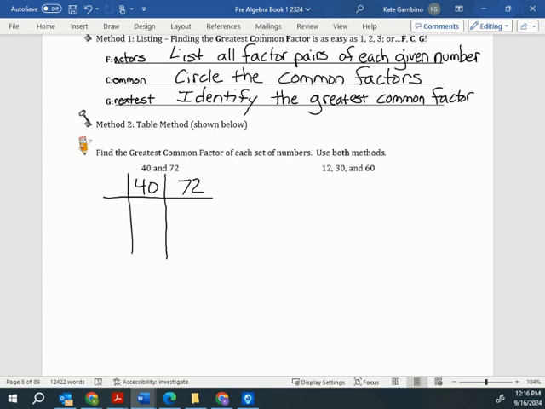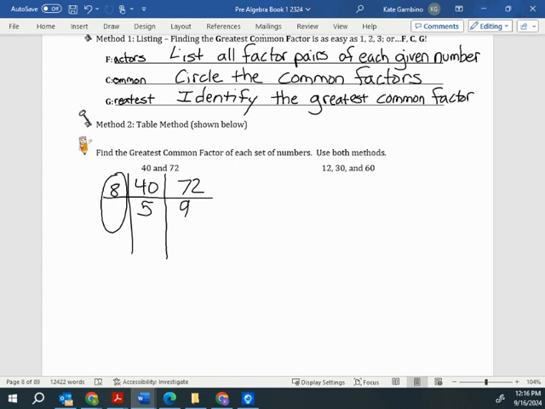8. Okay. I can divide an 8 out. So 40 divided by 8 is 5. 72 divided by 8 is 9. Can I divide something out of both the 5 and the 9? I can't. I'm stuck there. I can't go any farther. So I would take any numbers that I could divide out, I can't divide anything out of here, and I would multiply those together. I just have 8.